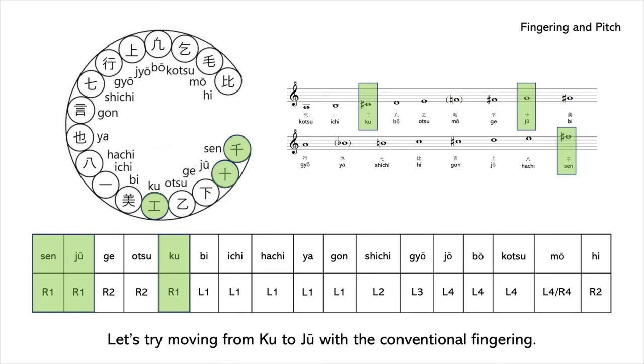The next slide shows the teutsuri from ichi aitake to a different aitake. List of ku aitake to others. Bo aitake to others. Otsu aitake to others. Ge aitake to others. Ju aitake to others. Bi aitake to others. Gyo aitake to others. Hi aitake to others. Soujou no ju aitake to others. And lastly, instructions on teutsuri from the list of different gagaku aitake to soujou no ju aitake.